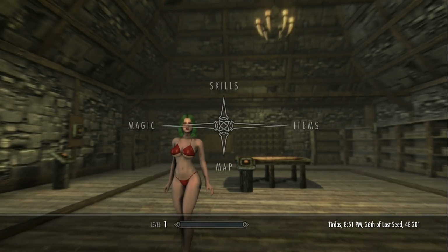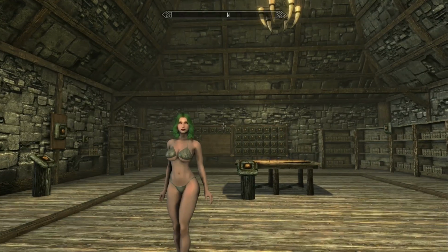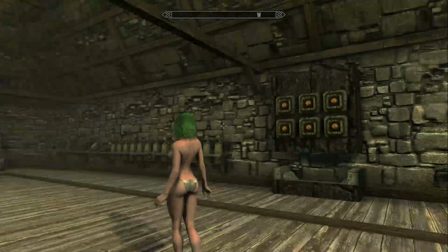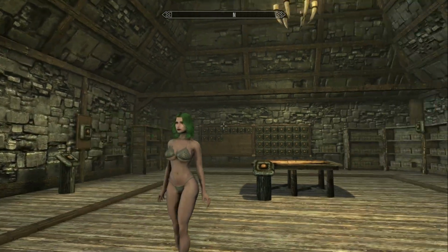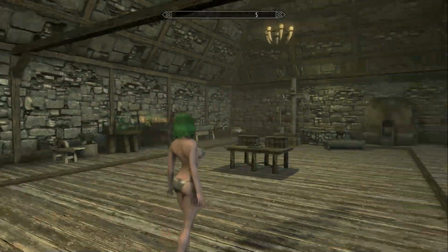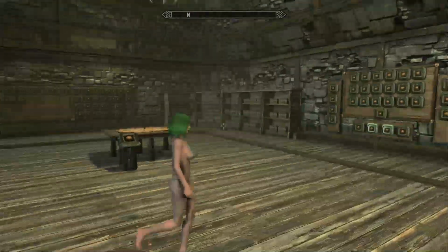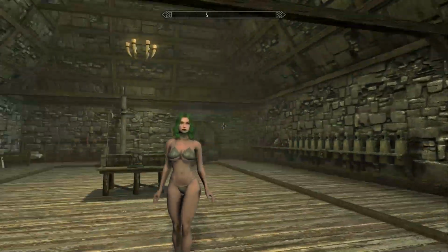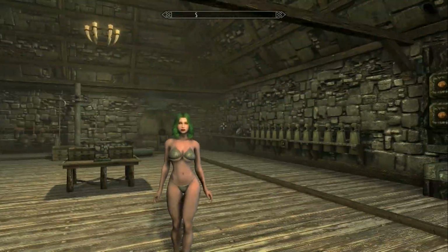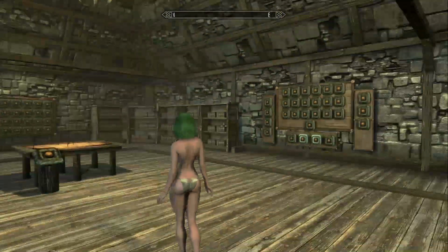Now, CBBE is particular, and it is a different type of body. So with that, if you're going to use CBBE, I think you really, really need a CBBE body. I can't get into all the whys and wherefores, because I'm not a modder, and I did not code anything in Skyrim either, so I don't know why that is. But I get the feeling that that is a way more unique thing, and that it has to be handled differently.